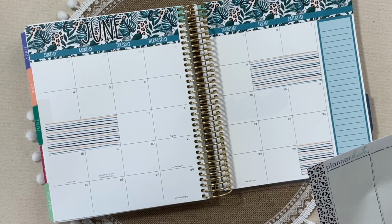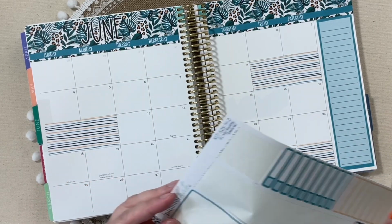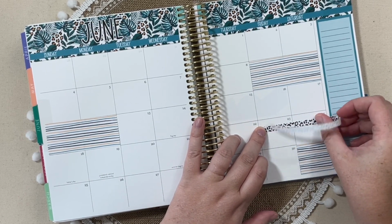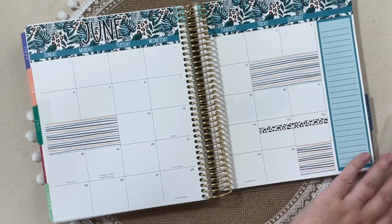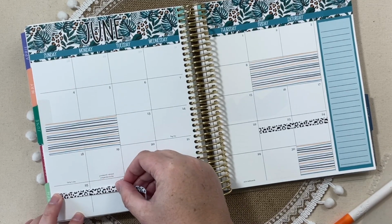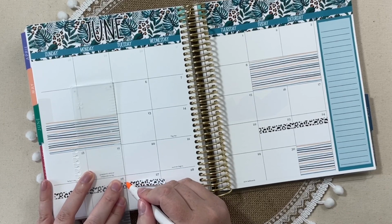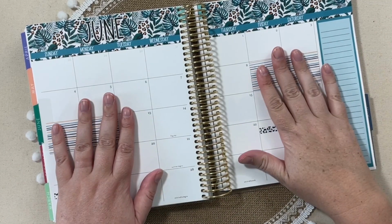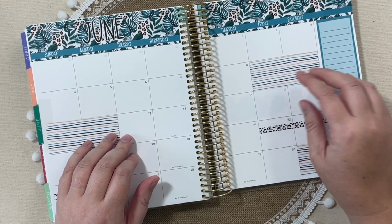We have another busy few days, and I think I'm just going to use the thin washi off of this sheet 2, and we'll mark off this 23rd and 24th, that will go over the 25th through the 26th. Okay, so now we have the major weekends blocked off here, and then we can put in some of the other things.